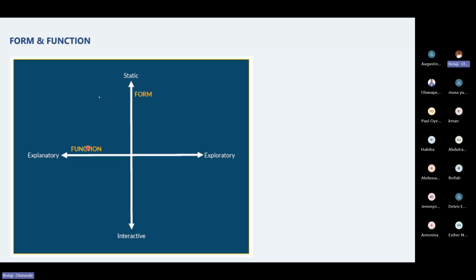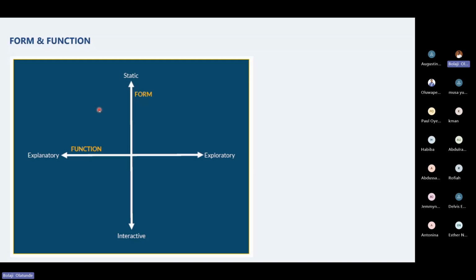And if you look at the last one here, which is static and explanatory. This is a visualization that is static and is explanatory. It is the kind of visual you would have in your PowerPoint presentations, where you are making a presentation and you have a visual, and that visual is static, nobody's clicking on it. But at the same time, the message, or the understanding that you want the audience to get from it, is clear. So it is static, and you've added everything that you can to make sure that what you want to communicate in the visual is there.